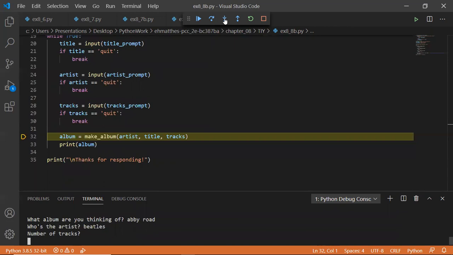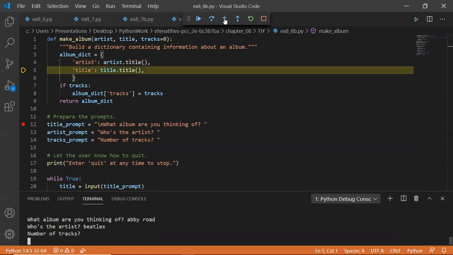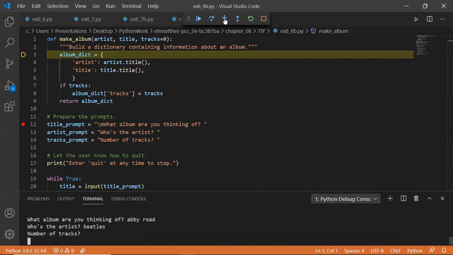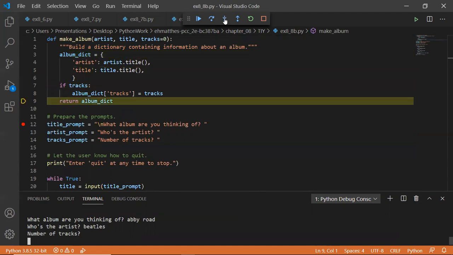It calls the function. Then it goes into the function, and it makes the dictionary. It's putting the key value pair for artist, the key value pair for title, and then it checks for tracks, and tracks did not fire because tracks has the empty string, which is, I guess, what there was when nothing was used.